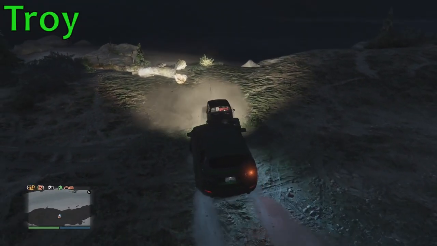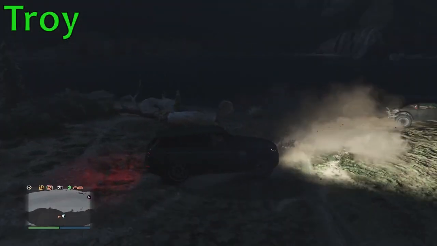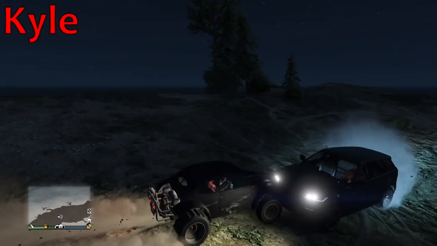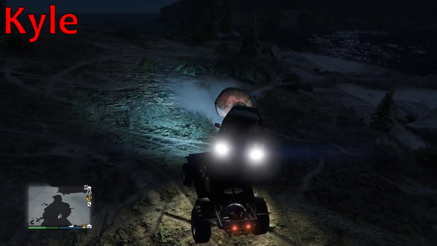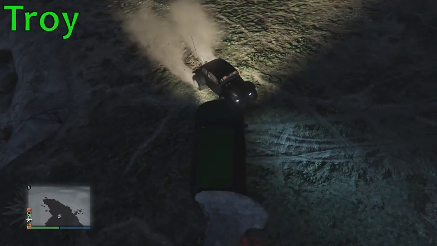Ah, yes, the all-wheel drive power. There we go. We see that all-wheel drive working well. Look at this. Oh, maybe not working so well here. I can wedge myself on this tree, though. You have to give up. I can't go anywhere.